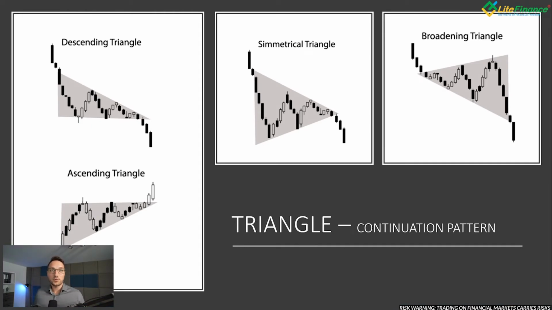Okay, and first we have the triangles, and they are continuation patterns. The first thing that I need to mention as for the continuation patterns is that at best you should look for them on mid-term time frames, like the 30 minutes time frame, 1 hour time frame, and sometimes 4 hour time frame.